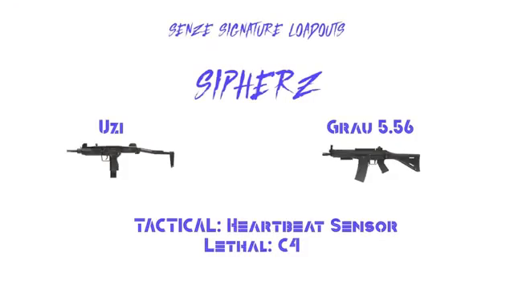Alright, next up we have Cypher's loadout. Well, Cypher's is more of a sniper, I'd say. Even though Eclipse is the best sniper in SenZe, Cypher still keeps up with that number 2 spot in sniping. I usually run an HDR, but I got into a new class about a week ago, maybe 5 days ago. We are going to use the Uzi and the Grau 5.56. We're going to get into the attachments this video, but before that, for my tactical and lethal, I use C4, of course, and the heartbeat sensor.